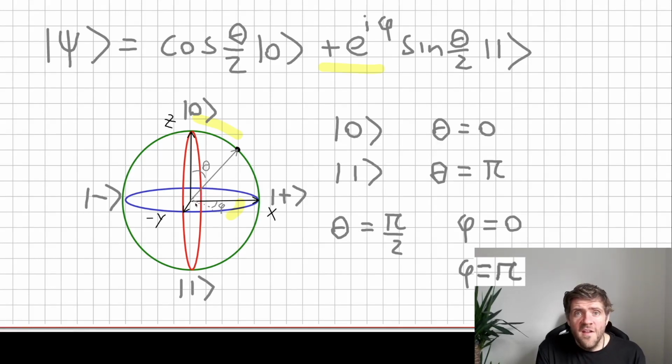So this is why we call these things x measurements and y measurements and z measurements, because the two states with a definite result for the z measurement are ones that we can associate with the z-axis of this sphere. And for the x measurement, we can associate them with the x-axis. For the y measurement, we can associate them with the y-axis. So that gives us a nice sort of visual understanding of what's going on here. And it's also quite nice because we can see that orthogonal states here are antipodes on this sphere.